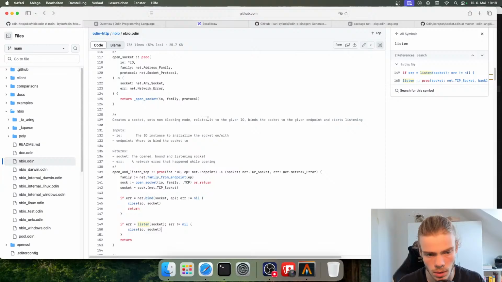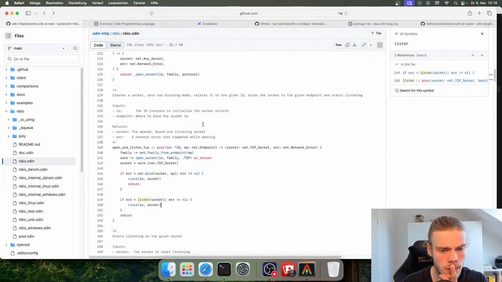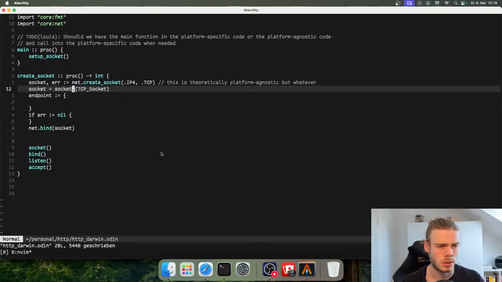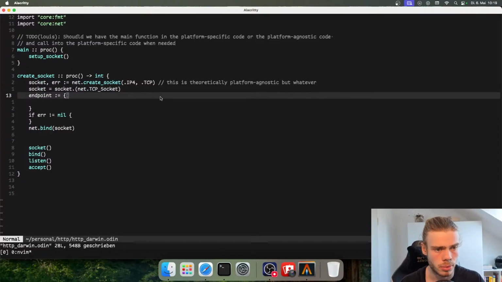Oops. Okay, TCP open socket. Yeah, this is what we want. We probably also, yeah, this is the exact same thing. The problem probably is that we cannot share this, right? Net.tcp socket. An endpoint has an address.